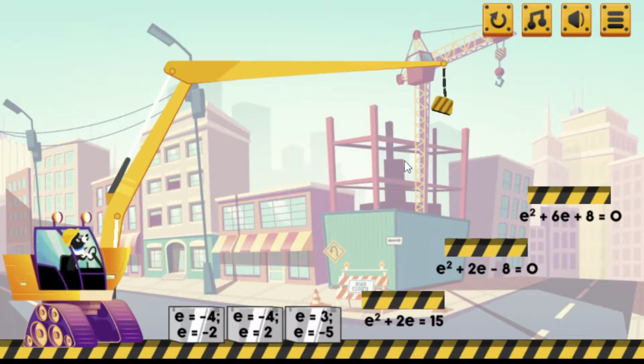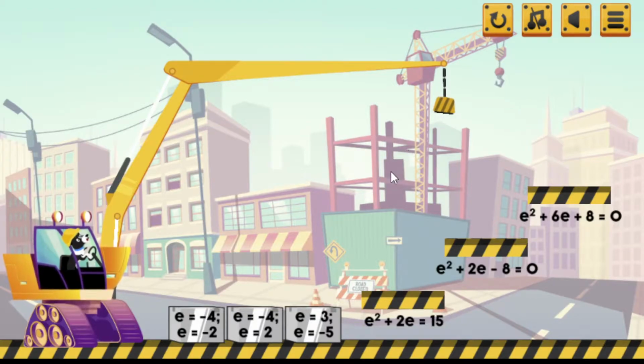Now, in this game, there's not any time limit, so you can take your time. And I'm going to go over the buttons real quick. I'm playing the version on the PC, but on a touch device, you would see a little control circle here that would have a little gamepad type image with right and left. And then over here will be a little magnet, and I'll tell you what that does in just a second. This will restart the level. This turns your music off and on. And this will take you back to the main menu.